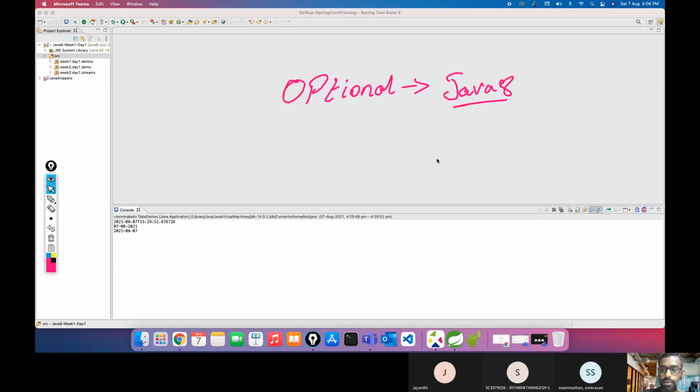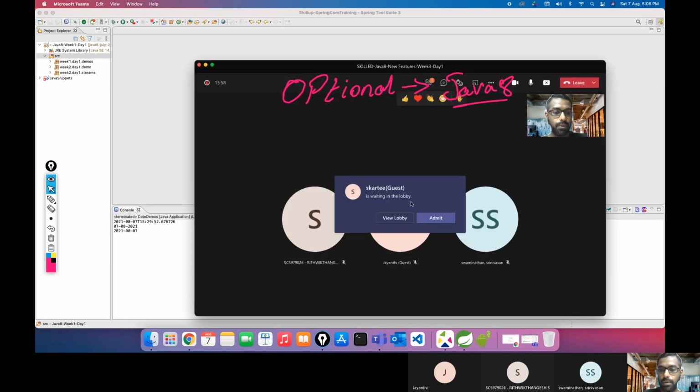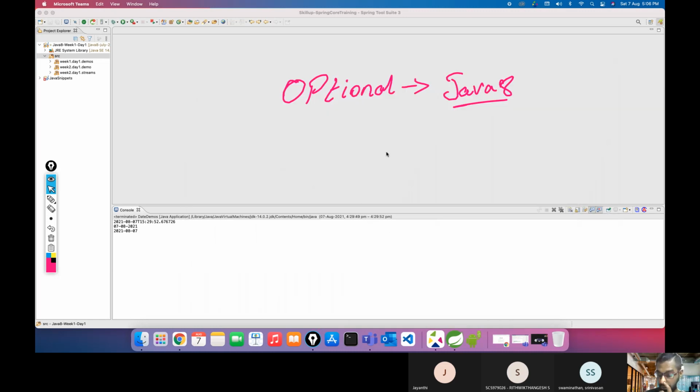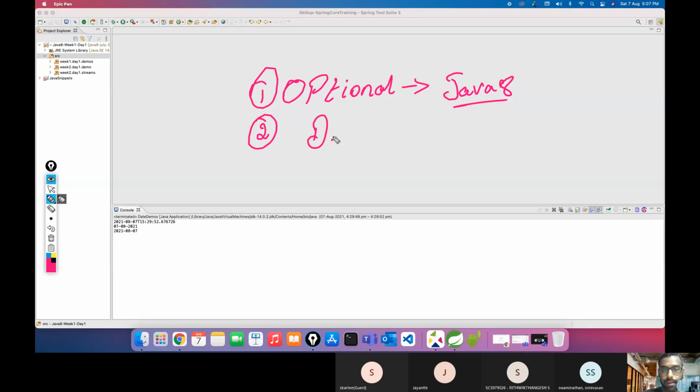In most interviews they ask questions relevant to Optional, so it is advisable to learn more about it. The last thing we will discuss today is the Date API, an exclusive date API introduced in Java 8.